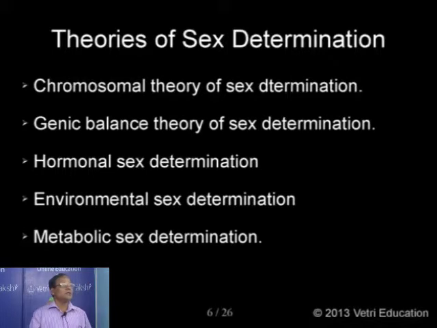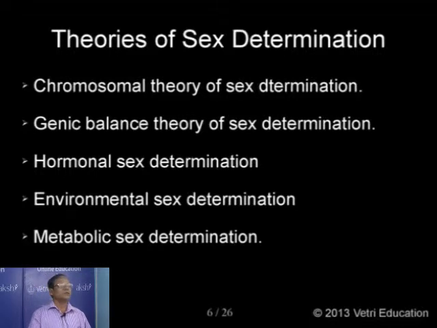I mentioned already, if you keep the eggs at a particular temperature, and the temperature is higher, then the rate of metabolism is also higher. Ultimately that egg develops into a female. If you keep the temperature lowered at the normal level, that decreases the rate of metabolism. Ultimately the egg kept at a low temperature, where the metabolic rate is low, develops into a male. So this is a simple mechanism. You can see it in the case of some birds: when the eggs are kept at higher or lower temperature, according to the temperature, the metabolic rate can be increased or decreased.